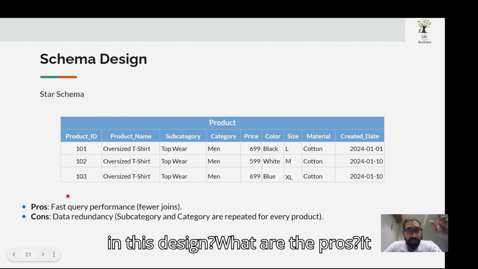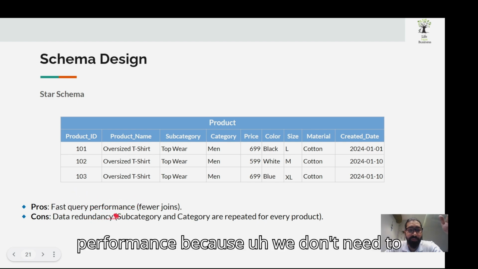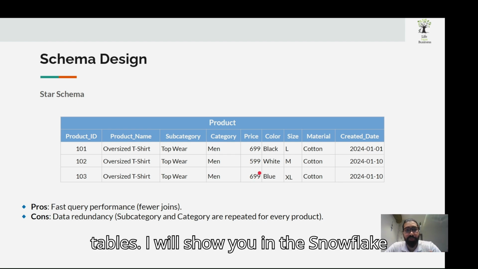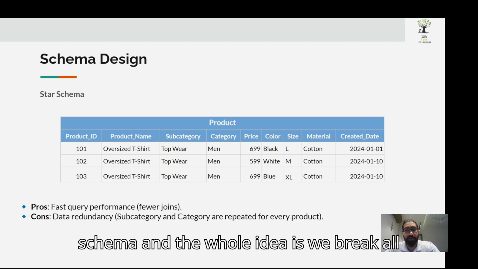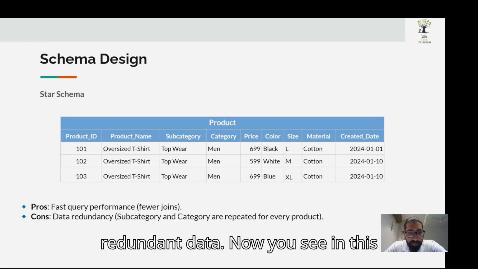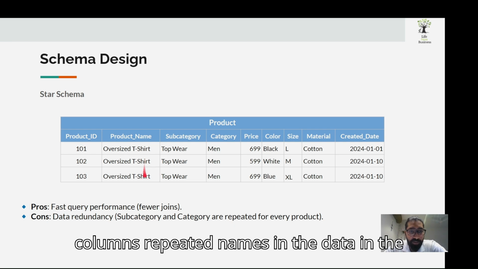What are the pros of this design? It enables faster query performance because we don't need to do joins on multiple tables. I will show you in the snowflake schema. The whole idea is we break all the tables and then don't have the redundant data. Now you see in this schema design, there are repeated columns, repeated names in the data.